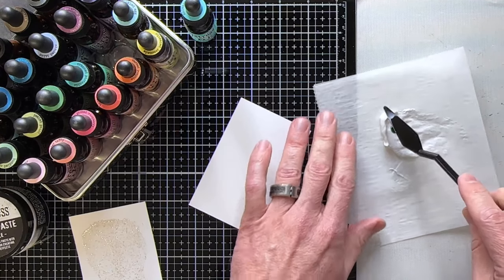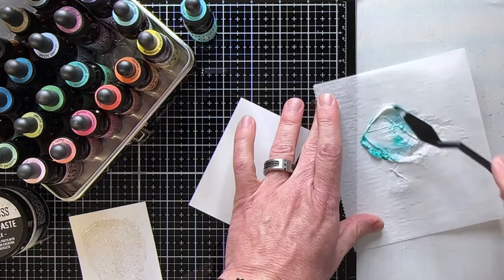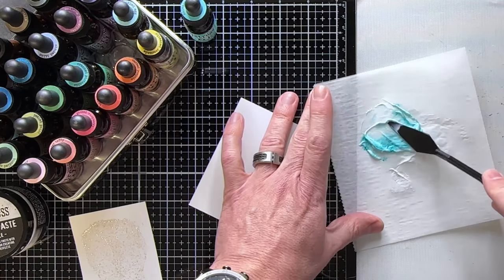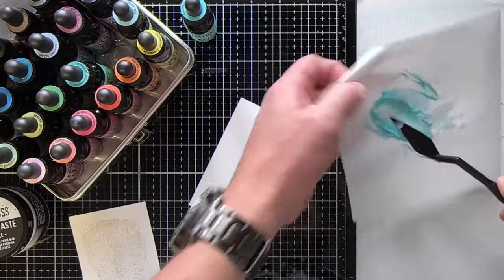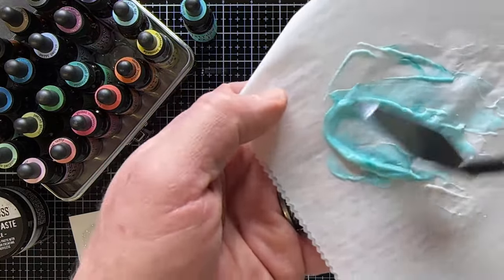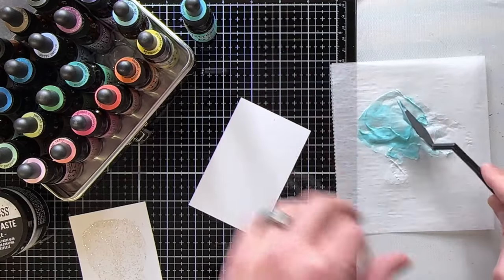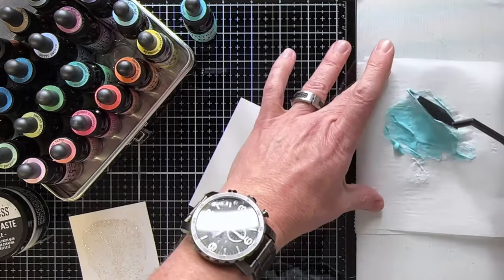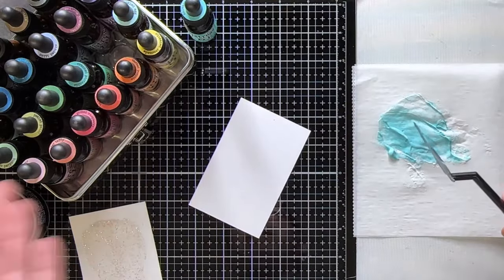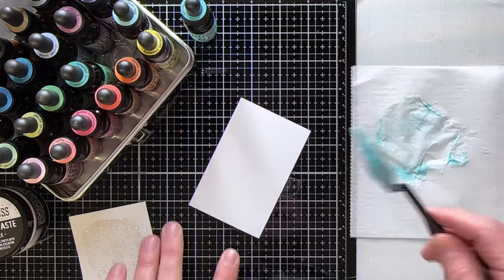Then you're going to take your palette knife, and you can stir it if you want. I just kind of fold it into itself. There's that finger. Do you see that finger hanging out? I told you it just does that. But what I'm trying to do is I just want to mix it so I don't have any striations of color. Maybe you want that, though. Maybe you want it to kind of be marbly. That could be cool, too. And that's it. It's mixed. It's that quick. It mixes up really quick because it's water-based to water-based. So when you use the right colorants for your mediums, you shouldn't have any struggle mixing it up.